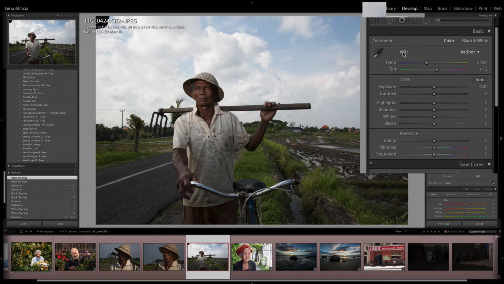So if you're not sure about how to set white balance and what it is, I recommend you go and have a look at those tutorials, and that will explain everything. So that's what these first two sliders basically cover: the color temperature of your image.